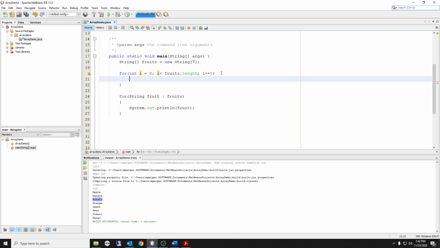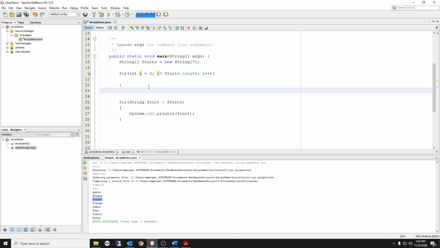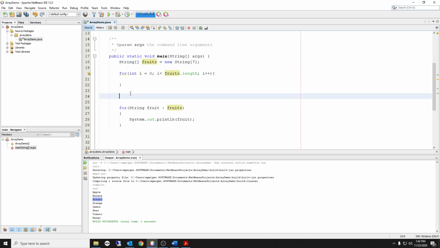Well, first I'm going to skip. I'm not going to initialize it. I'm not going to do anything. I want to show you what happens if I try to access. I created all these new strings, but I've never set any of them to a value. Let's print one of them. This was print out fruit sub 0, which was apple.